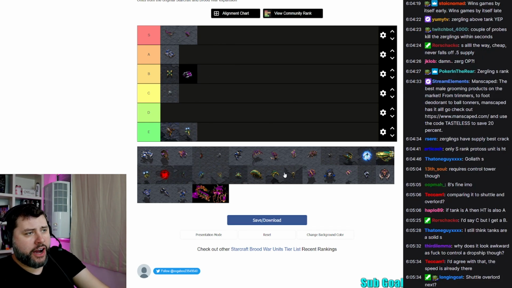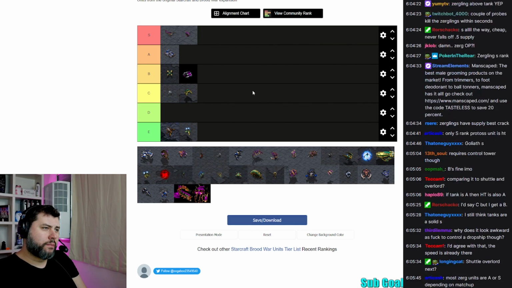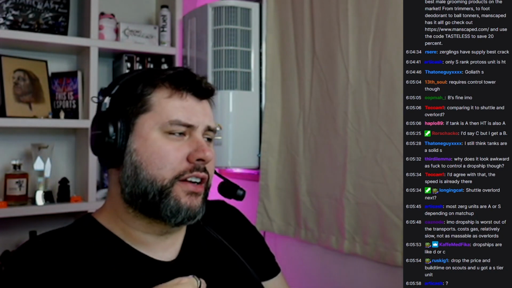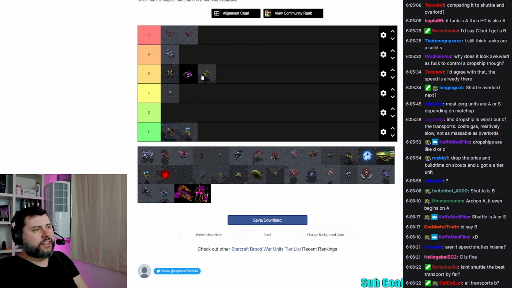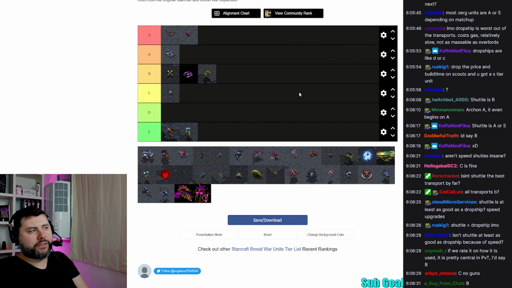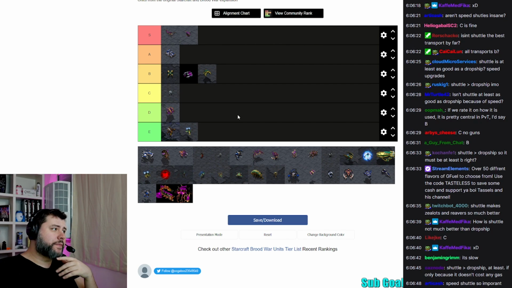You want to do Shuttle now. Now, Shuttle, I kind of want to put it as C, but when you get the upgrades, it's extremely strong, right? What do you guys think? Shuttle C or B? Shuttle B, maybe? Actually, all right, let's put it at B here. It comes out crappy, but it ends stronger than the dropship, so I think B is an appropriate spot for it. The Queen, I'm going to put as a D tier unit.